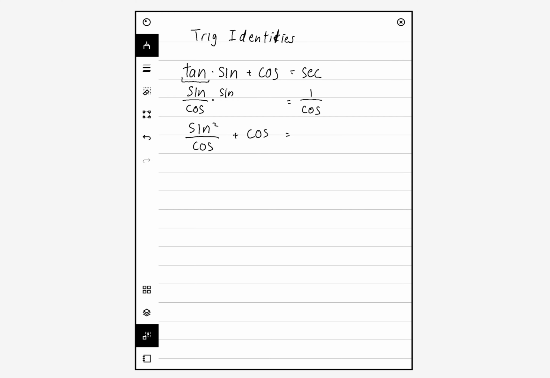All right. Sometimes you don't want to change this, and it's actually better to keep it in this form, but I always like to change it to this, just so I can see, all right, if I'm going to be working with sines and cosines, what form do I want this to be in? Like, what form do I want all this stuff to end up in? That would make sense. Because trying to see how secant is going to look like sines and cosines, it's not helpful. It's just not the same. But if I can see what it's going to look like in like 1 over cosine, that gives me a hint like, hey, this stuff has to become some way looking like 1 over cosine.